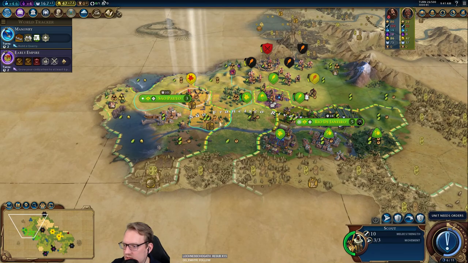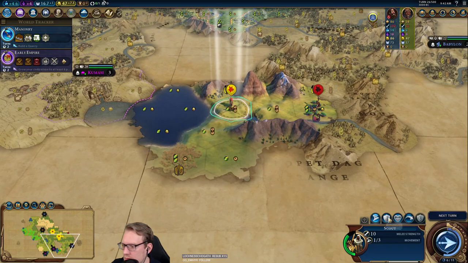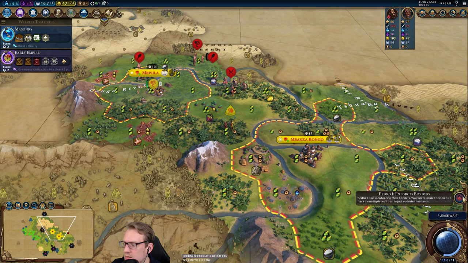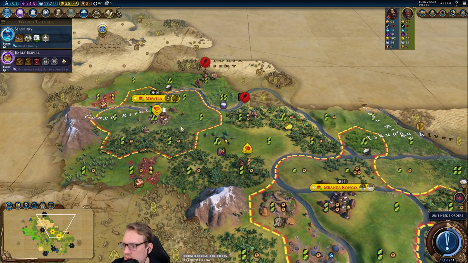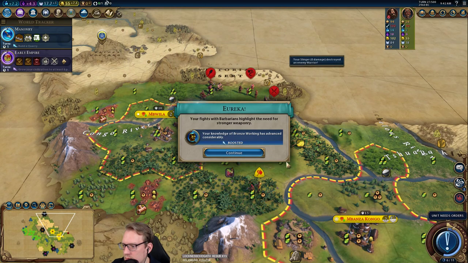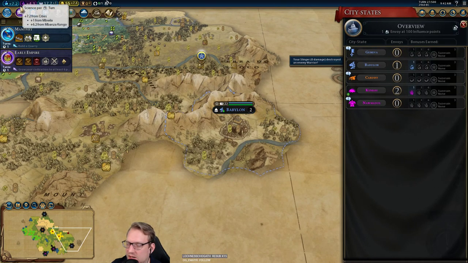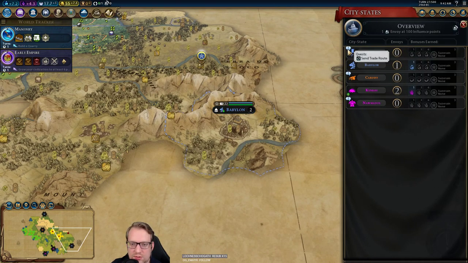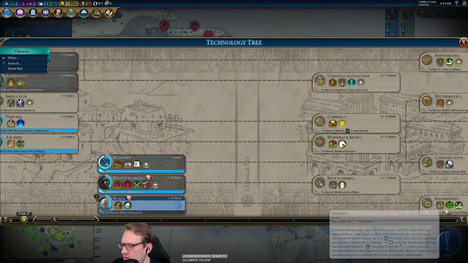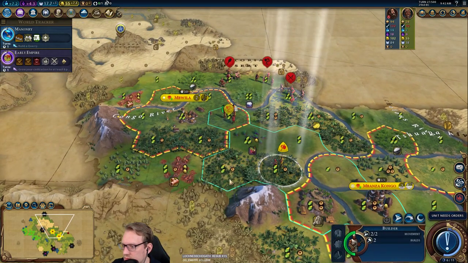It's got another settler doing something. All right, so let's watch what happens here. So we get an envoy in Babylon giving us even more science to help us get to Machu Picchu, which is fantastic. So even if we wind up having to hard tech engineering, maybe. It's interesting.